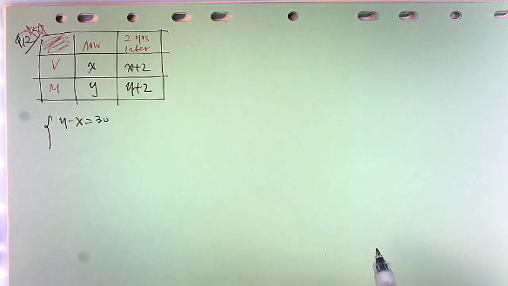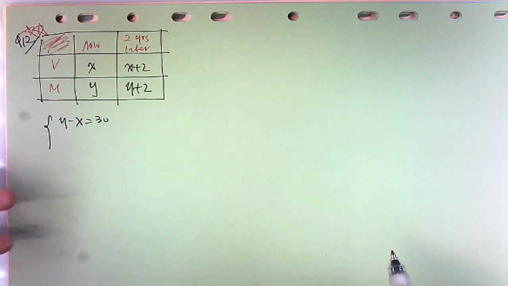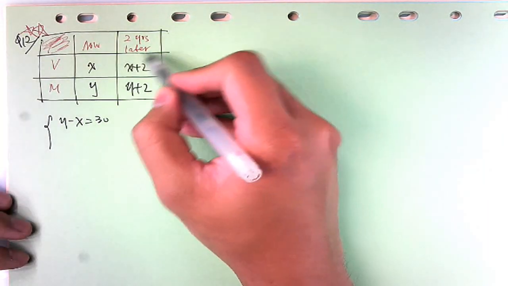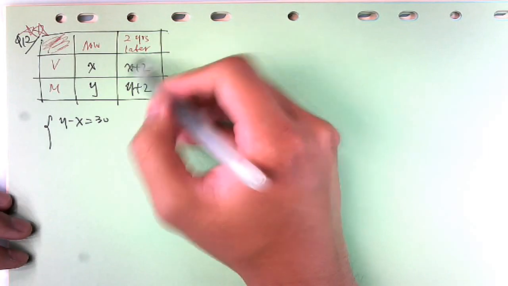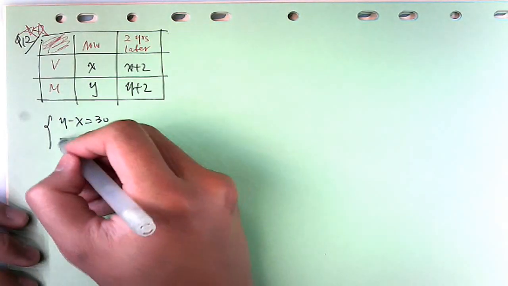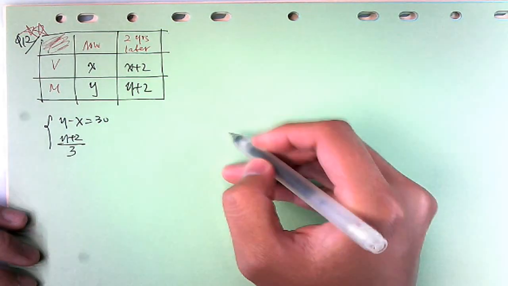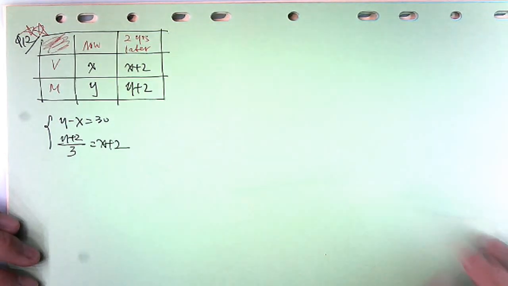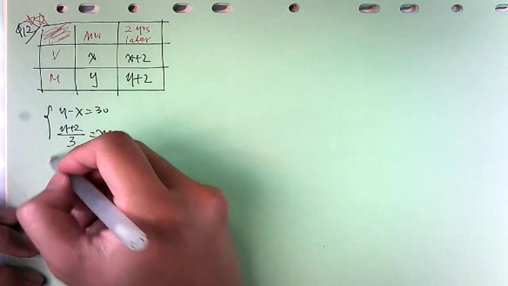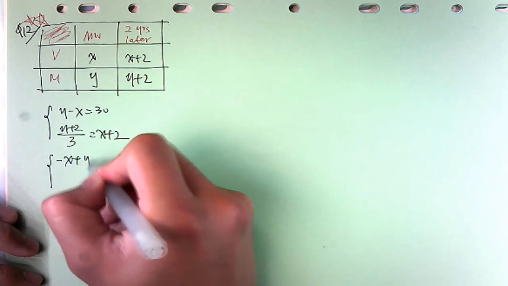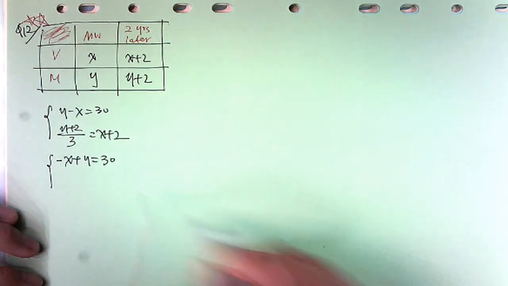So next, 2 years later, Vivian's age is 1/3 of her mother's, okay? 2 years later, we look at this column, okay? This 1/3 equals this. 1/3, you can do it divided by 3, understand? Is it okay? So, next, we rearrange all the terms. We interchange these two terms, make x in front.